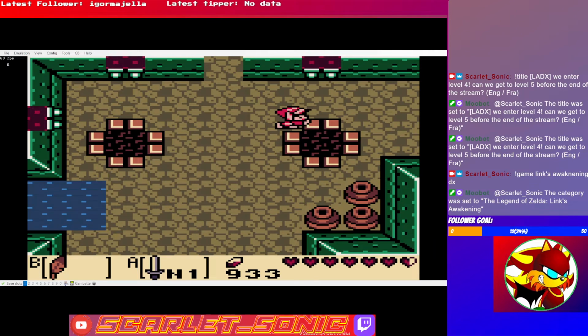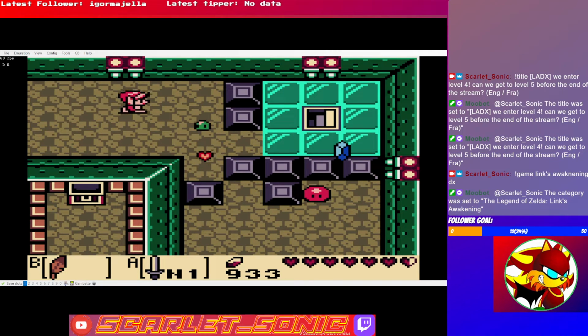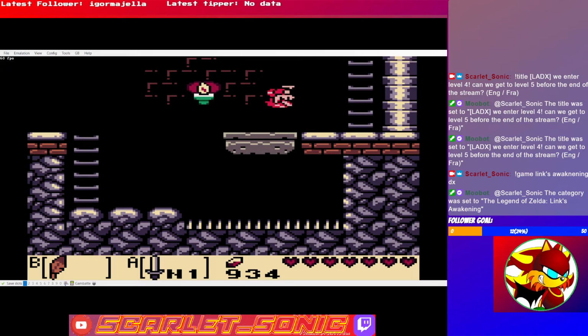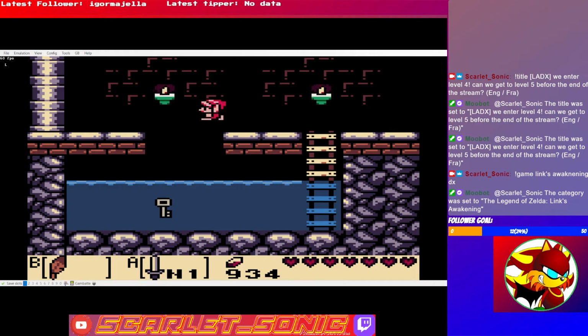I know where the small key is. I'm super dumb, sorry. It's here. We saw it, by the way. So yeah, that's why I was saying I'm dumb. We saw it fall down. Yeah, there's the keys that fell down.